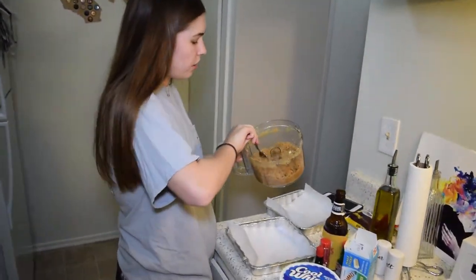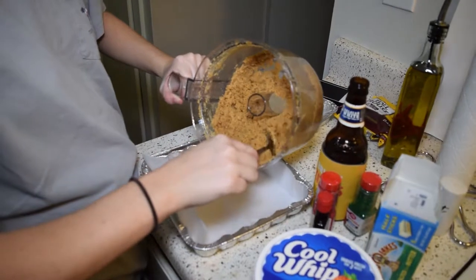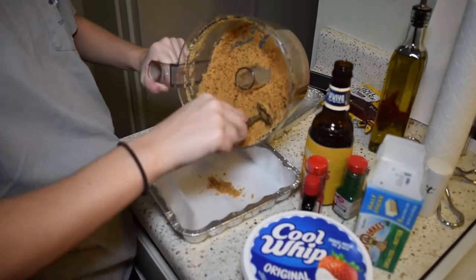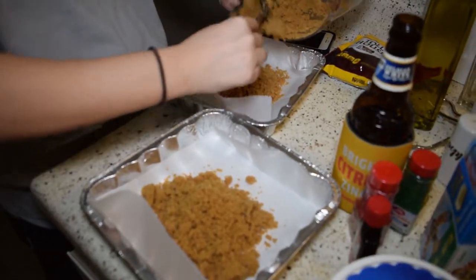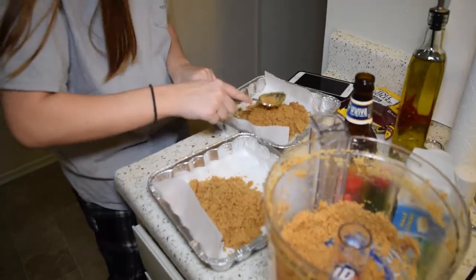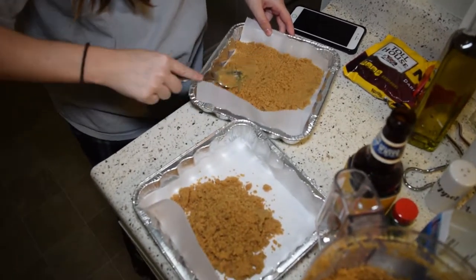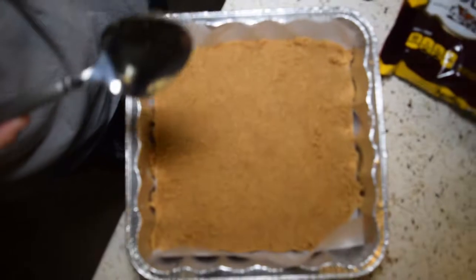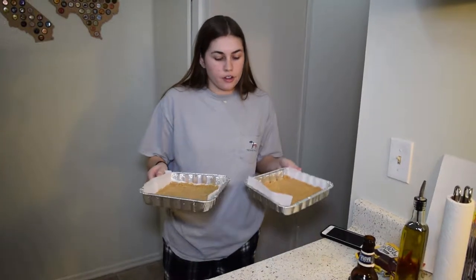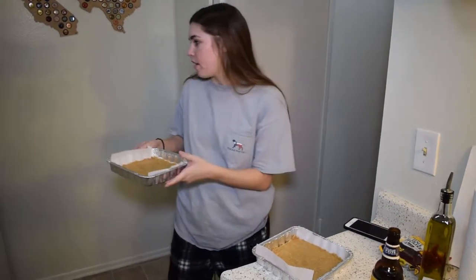So we're going to take half of this mixture and put it into one of our pans. Oh, look at that. Oh, man. That's all butter. Did you see that? Yeah. Oh, well, it's fine. Let's see. I want to try and make this as even as possible. So I'm going to spread this around. Okay. So now we're going to put this in the freezer for about 20 minutes. And we're going to make the filling right now.